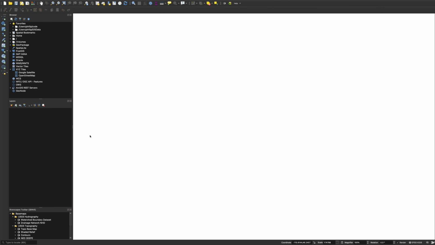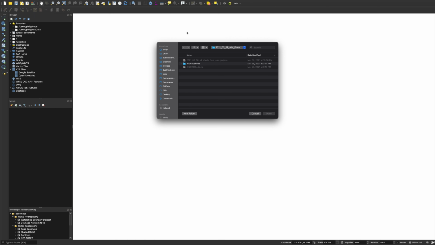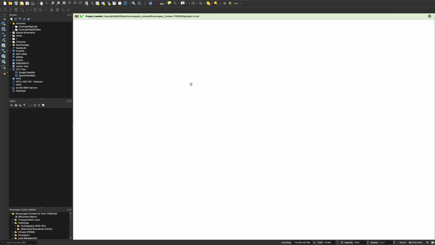Now I go to QGIS, and I'm going to load that layer using QRave. This isn't essential that you use QRave, but this is going to make everybody's life a little easier. You'll see why in a second here. So I'm going to go to my Riverscapes context, and I'm showing you this on a Mac. The workflow is exactly the same on Windows. It's completely analogous. In fact, most of the work we're going to do is going to be in a web browser, so it's independent of operating system.